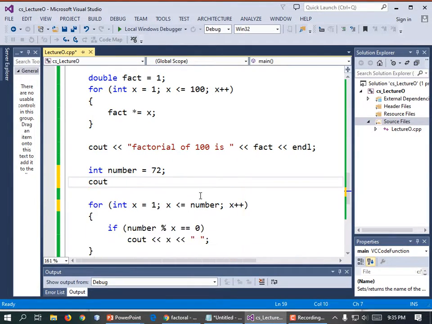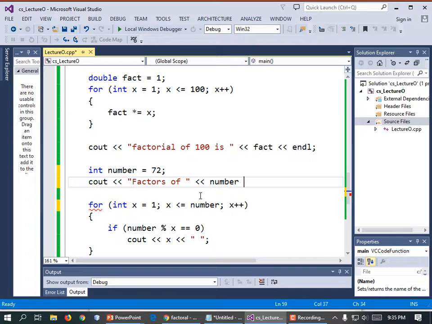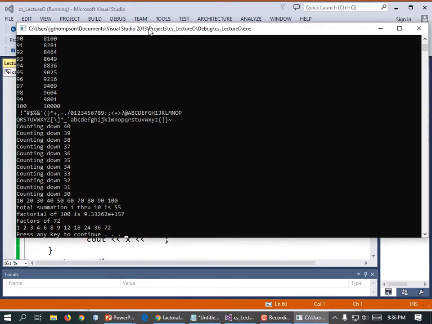So let's see: cout << "Factors of " << number << "\n", or we could just go to the next line with << endl. There. So the factors of 72 are those.